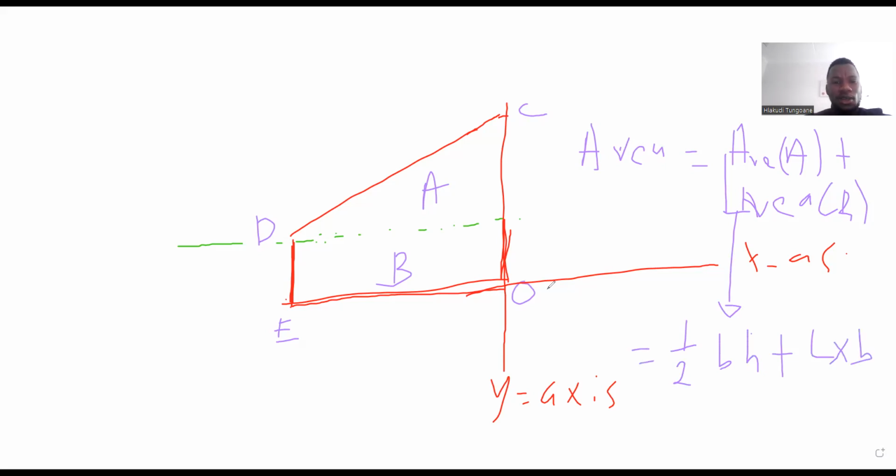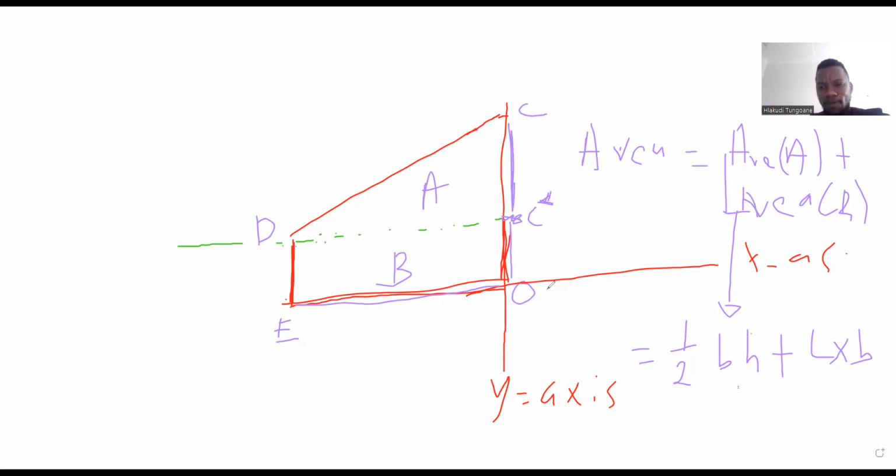So your length is going to be OE. If you know the length of OE, then you substitute that, and if you know the height there, let's suppose this is C star, then you substitute that there. Alternatively, for the triangle here, obviously you have the base, which is D, C star, and the height is this guy here.